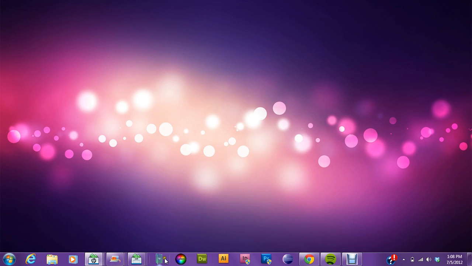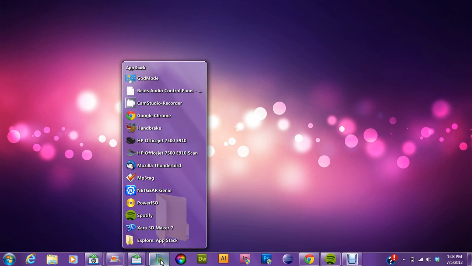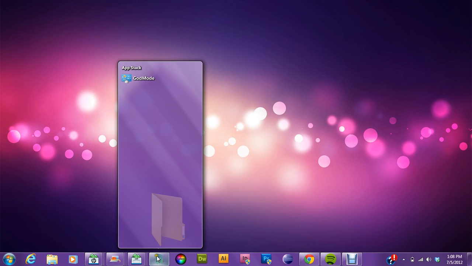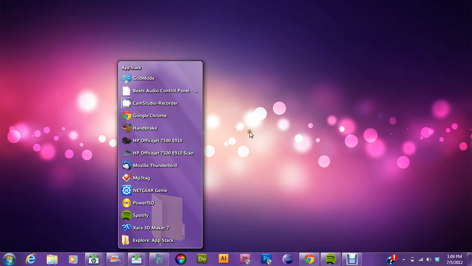So now the 7Stacks application looks something like this. Now this is just the vertical stack that I chose, but there are different types of options you can choose, and basically it does the same thing as your start menu in a way. It groups different applications that you choose, and you could create as many as you want on your taskbar, so that way it limits you from cluttering your desktop. So if you're like me and you want just a clear, clean desktop, you could have your applications down here and choose whatever you like from the taskbar. It makes everything so much simpler.